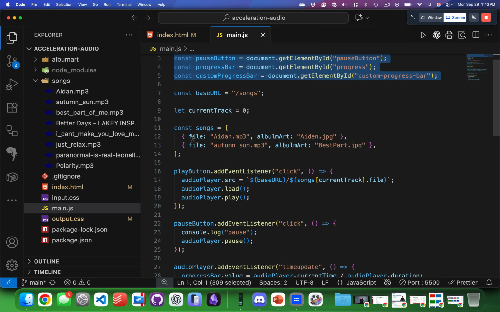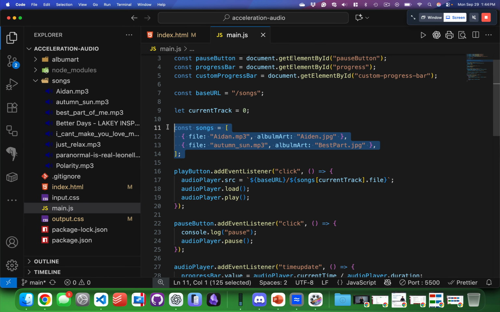I'm giving you freedom to do however you want, but I do think you got to have some music. I don't want you to have to spend a bunch of time finding music if you don't want to. There's open source music you could find out there. So if you want to download these and just copy paste the songs and album art in, I do want you to have both those things.